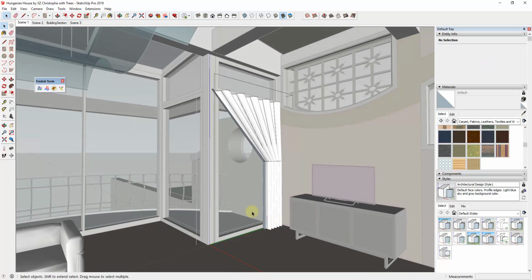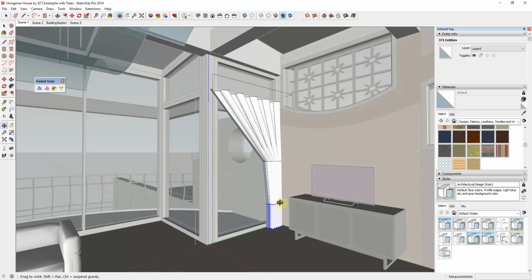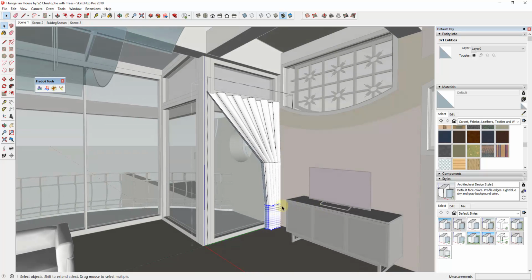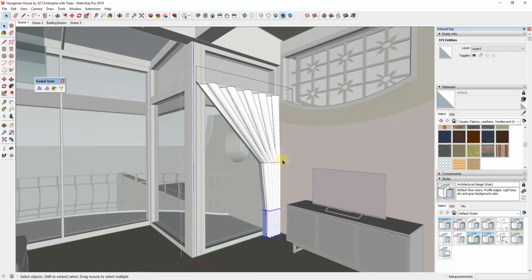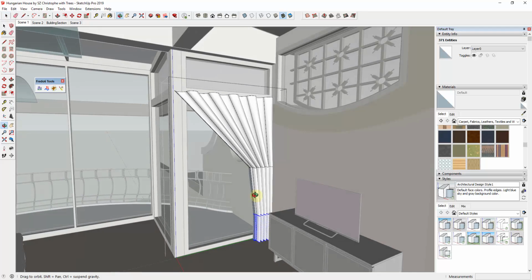And so if you wanted to, you could do the same thing where you could make another copy. And let's say you wanted these drapes to do something else at the bottom, you could split them again. You see, I'm just using this geometry in order to split these faces. You can make this look however you want. You could then model in, if you wanted like an oval or something like that, you could use the Follow Me tool to block this off.